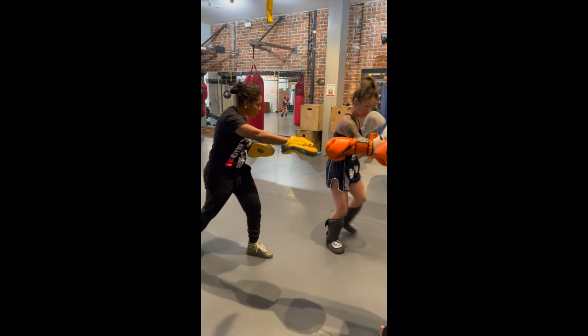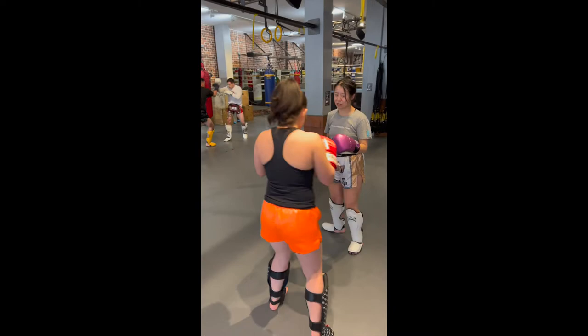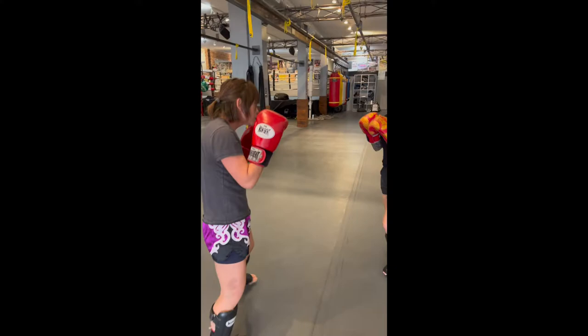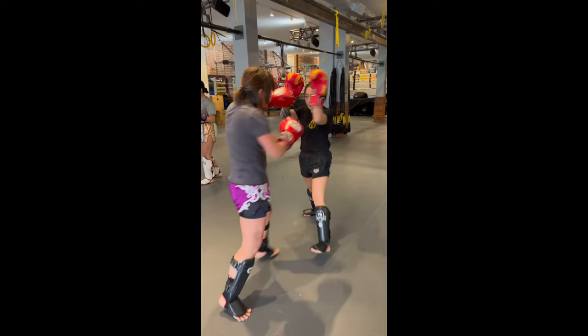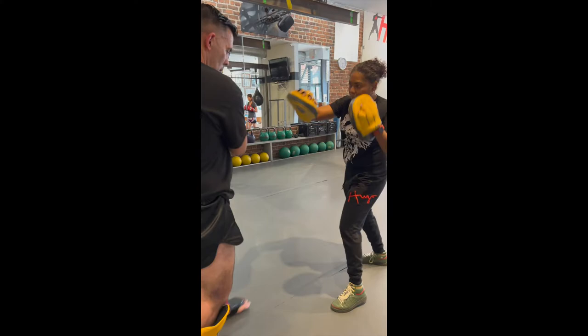Be more creative, you can go with a left kick or a right kick. So it's an uppercut, that's one. Step back, turn, uppercut. The third one: uppercut, straight, high kick. When he steps in, knee.